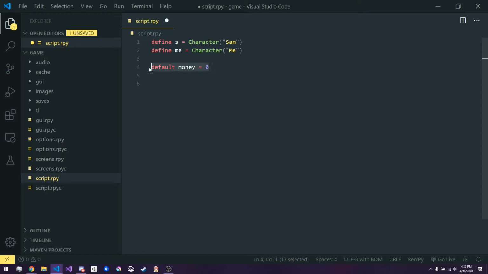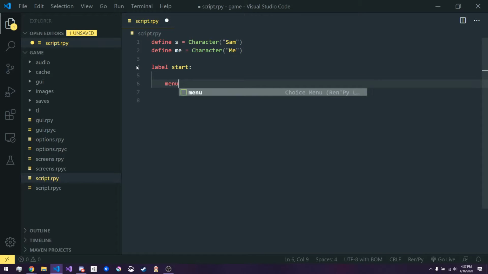So this is just the empty project that we made in the last workshop, but you can start a new empty project if you want. I basically defined two characters, Sam and me. First thing we're going to do is write label start. That's where our program starts. And we want a menu that lets us choose the gift for Sam.